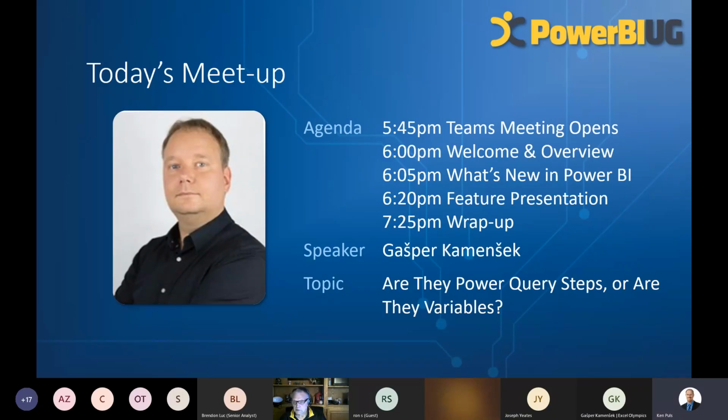So we've been chatting for a little while here, just briefly. We're now into the welcome and overview in about 4 minutes or so, or less, depending on where we go. Joseph will kick off our What's New in Power BI presentation, to tell us what's new in Power BI over the last month. And then, this is the original time zone slots here, so add 4 hours to this, or 5 hours, however that goes. I'm not really good at shifting time zones here. We'll kick into our feature presentation around 20 after, and then we'll let Gašper talk for as long as he wants on this topic about Power Query steps or variables.